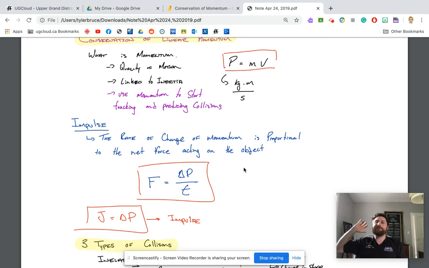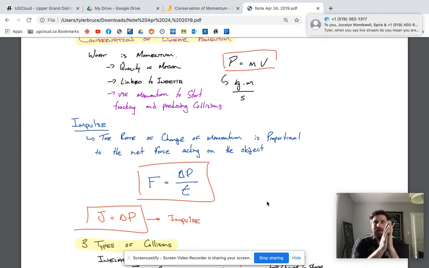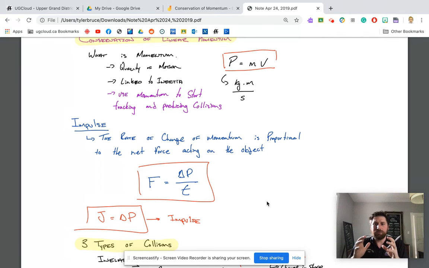which is why old cars, like big 50s style steel frame cars, were so massive and so dangerous. They were built so strong that all of the momentum would go into another car, whereas our modern cars are built with crumple zones, where the hood is designed to break in such a fashion that it's going to increase the time of collision and then limit the force on the passenger.